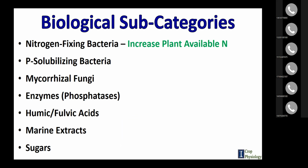A lot of products out there promote a new nitrogen source for corn. That's kind of exactly what this is. It's something we're familiar with in soybean and legume crops, right? Those nodules, rhizobium on the root: the soybean plant does photosynthesis, builds those sugars, and gives them to the nodules for those bacteria in exchange for nitrogen, right? Why is this so important? What's this doing for our crop systems?